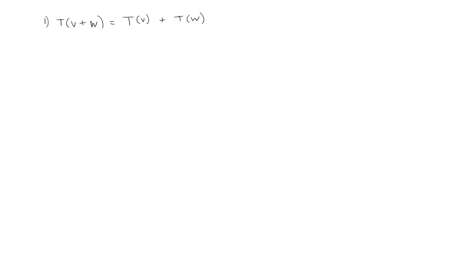First and foremost, we note that the transformation is a function. It takes in a vector, either V plus W or V or W, and it projects it onto a plane. We know that the transformation function T is equivalent to projecting some vector V onto the plane span by some vector X. If you're unfamiliar with that, you'll understand what I mean by the plane span by X here in a second. This function is our transformation.